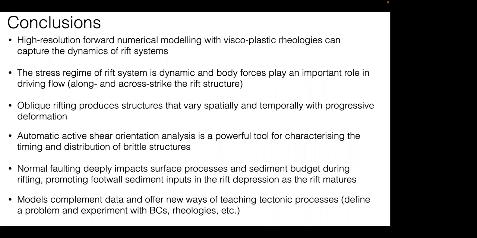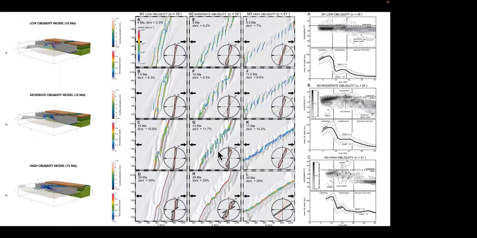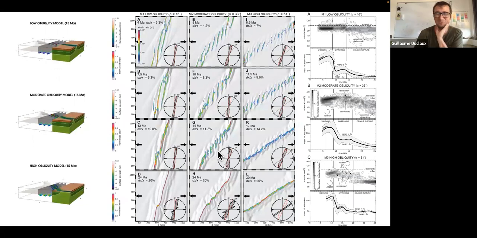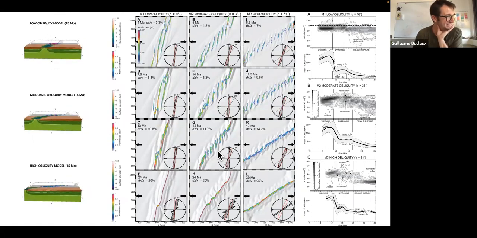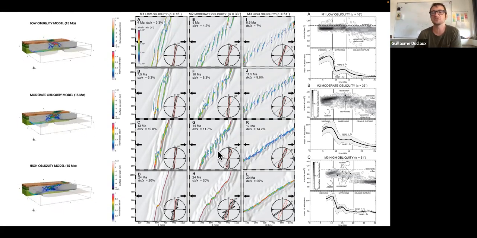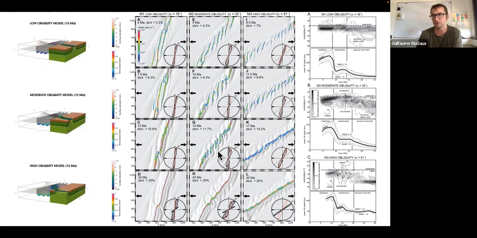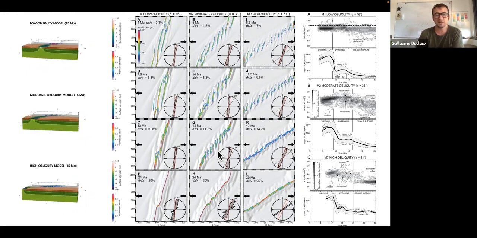And I understand that also for the evolution of your faults during your oblique extension, you've been testing how sensitive it is to geometrical changes, but also how sensitive it is to changes in rheologies. Yeah. Well, this is a paper I need to finish writing. You're absolutely right. Either changing the rheology or changing the temperature of the model, for example, is going to have an influence on the rheology. And we did play with that.